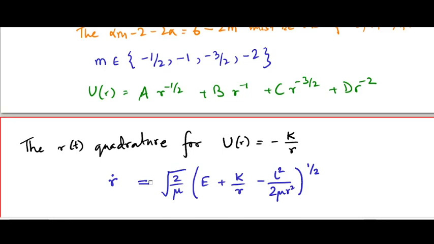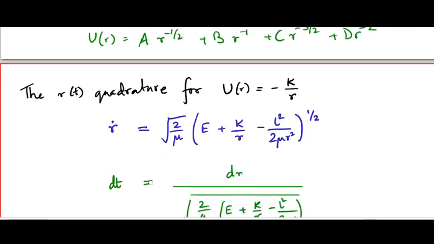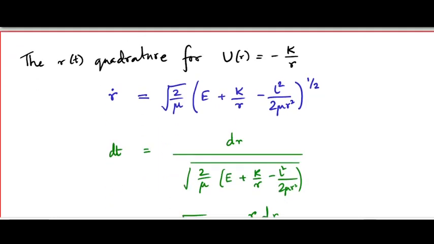Maybe start at r min, going towards r max, but we want to find out r of t anywhere in between. Once we have figured out what happens here, the trip back from r max to r min is pretty straightforward, essentially a reflection of that, and any further repetitions will be essentially very similar. So let's just focus on r dot being positive here. Now this immediately gives us the equation dt is dr by root over 2 by mu e plus k by r minus L square by 2 mu r square.